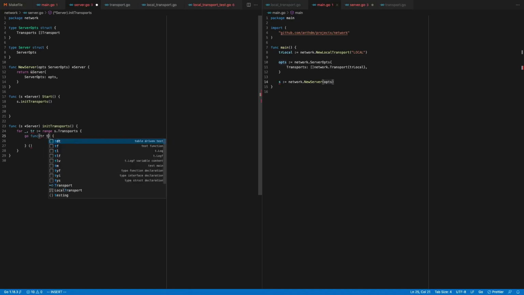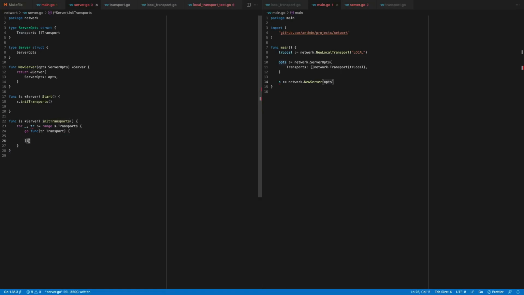This is server, right? So it's good, so we can do this. Okay, come on, Visual Studio Code, please, man. Transports. Okay, cool.